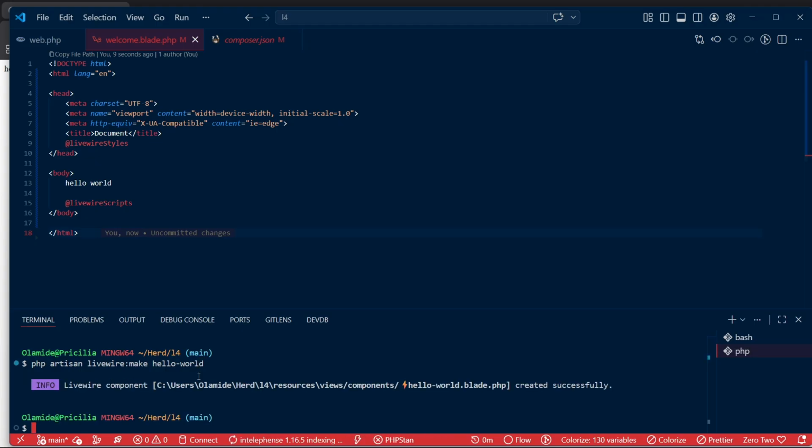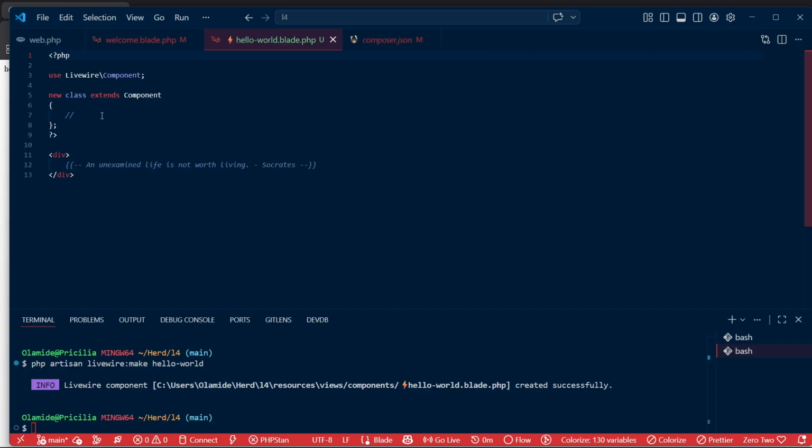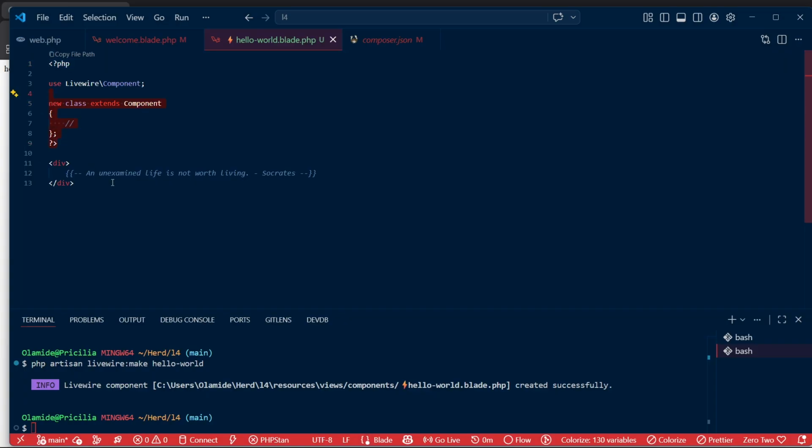All right. Hello world. So it created just one file for us. Because this is not a full page application, which we'll also get to subsequently in the video. So Livewire by default with version 4 will create single-file components for you. So that is inline components. I'll just show it to you. They create inline components for you where you have your class at the top and then you have your front end all in the same page, right? So it creates that for you. So this is how version 4 works.